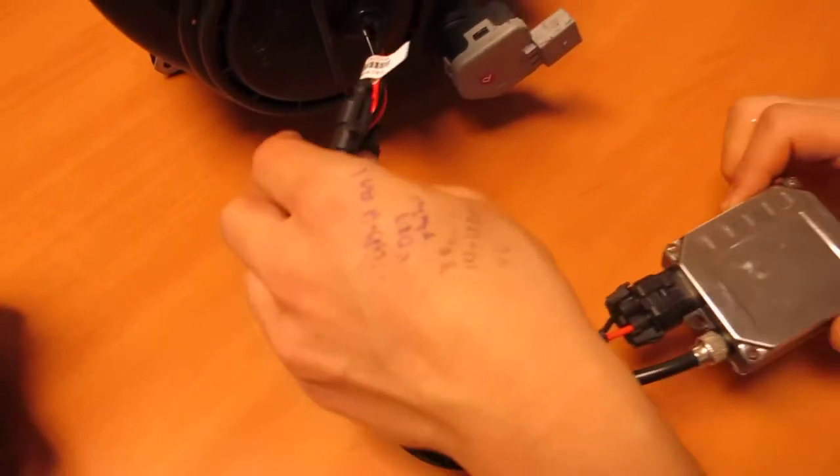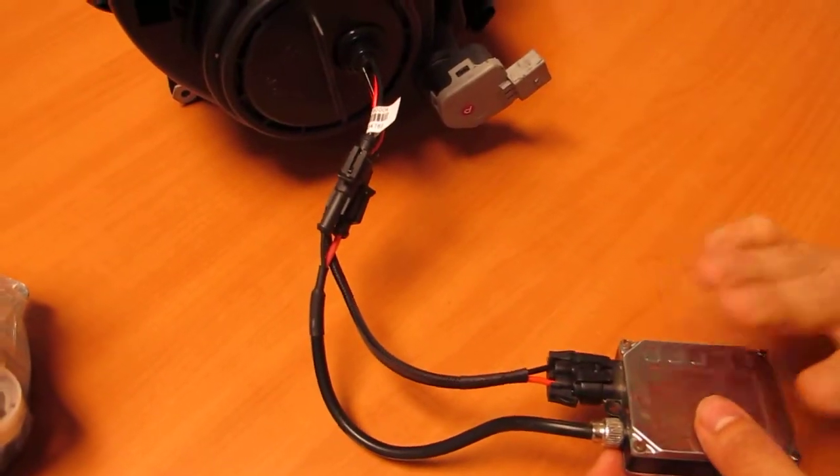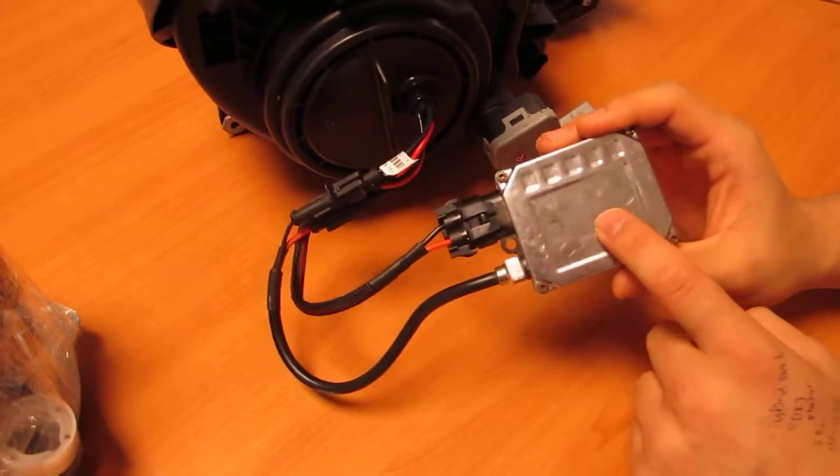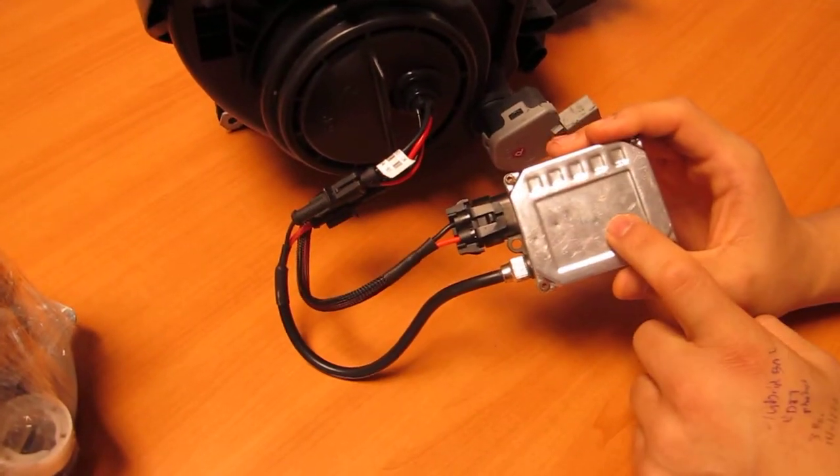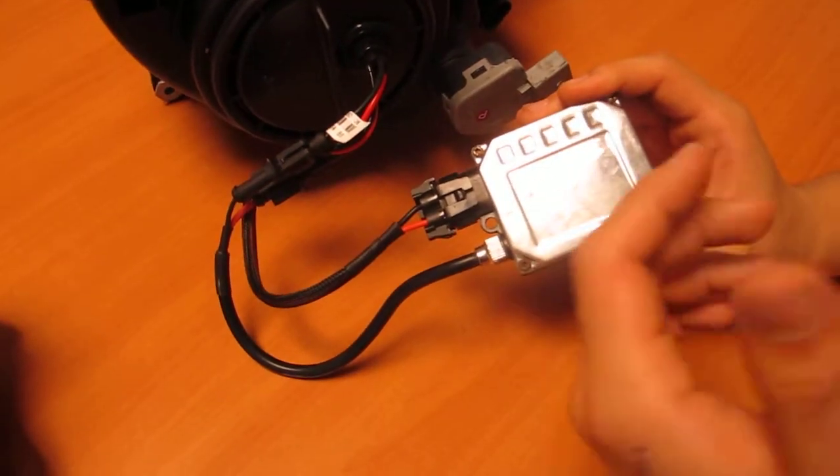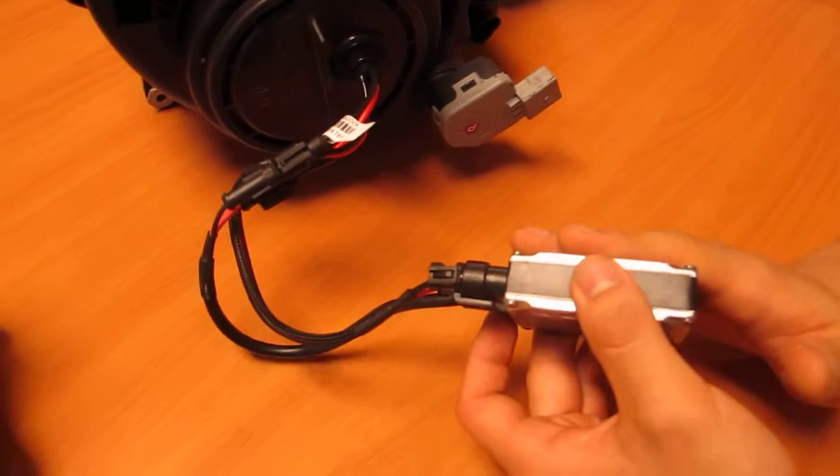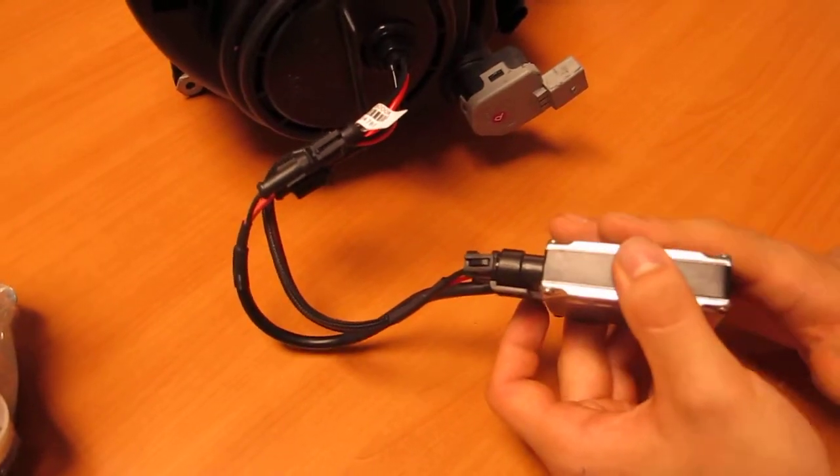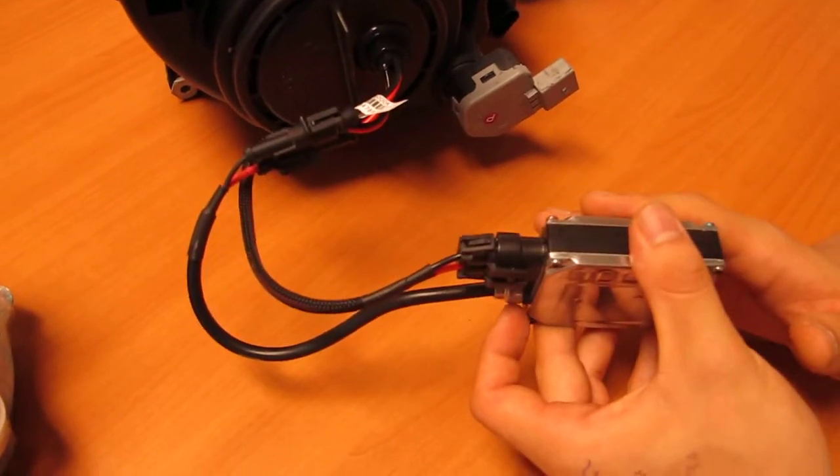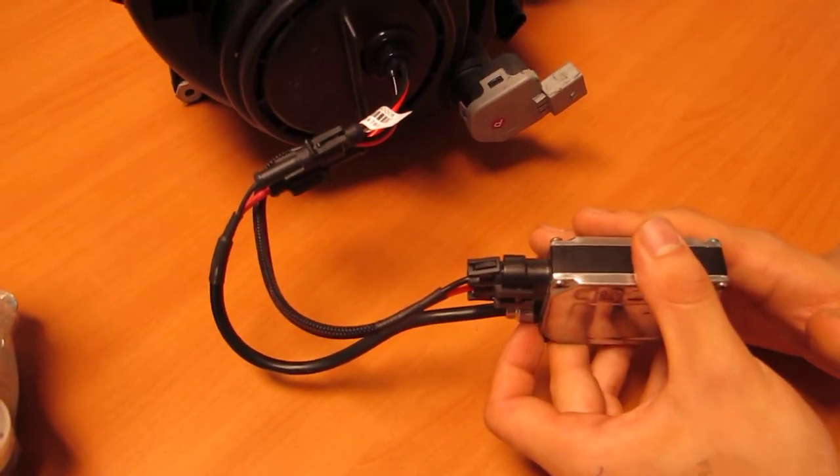Once you've ensured all your wires are connected properly, this is it for the HID portion. However, if you're left with the ballast hanging just like this, it is our recommendation if you're able to secure this within your engine compartment safely. You may be able to use zip ties or even a heavy duty 3M tape. Just be sure to clean the surface if you are applying 3M tape and also not to apply it near any plastic or any surface that's sensitive to heat.